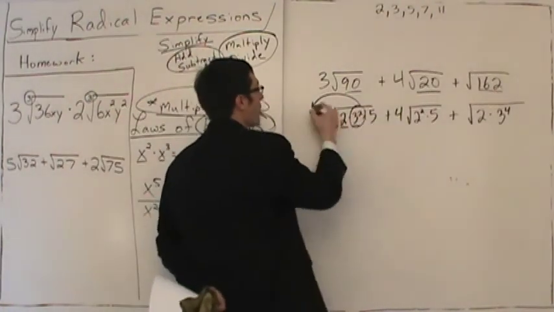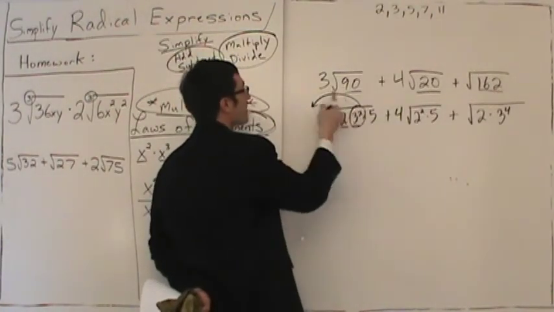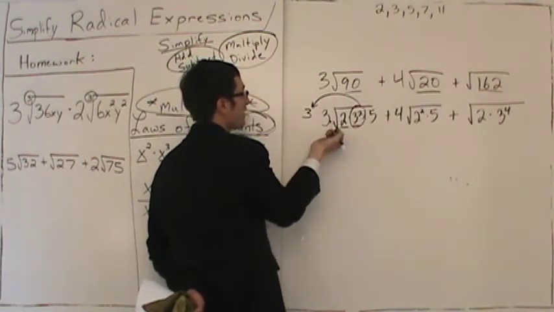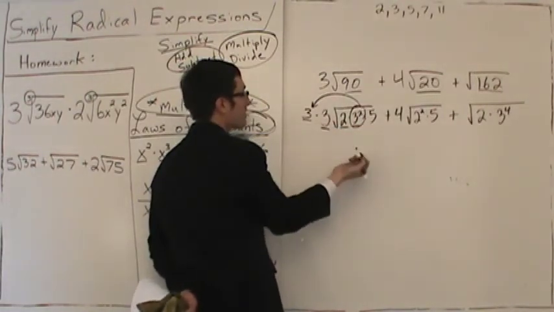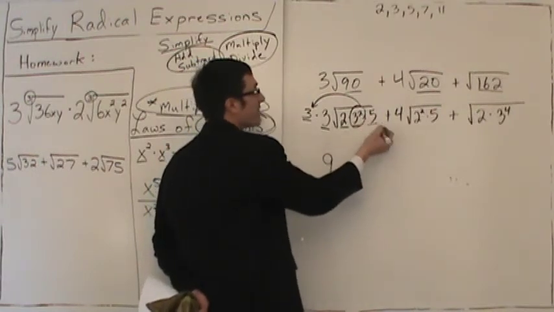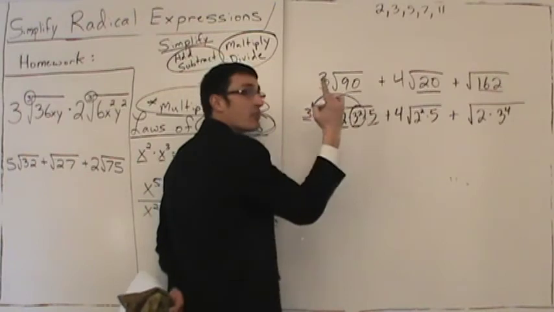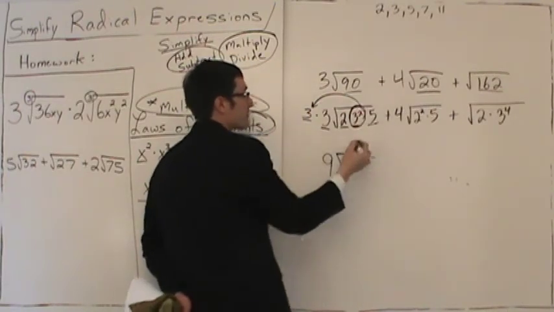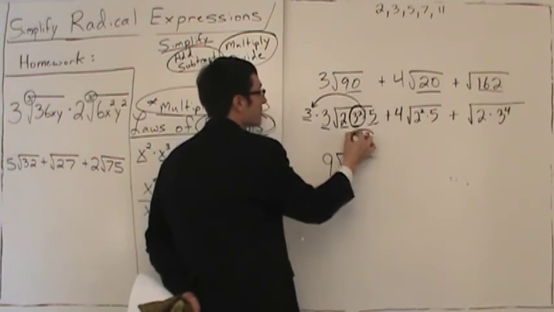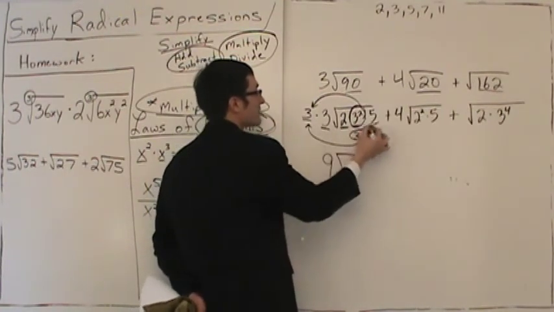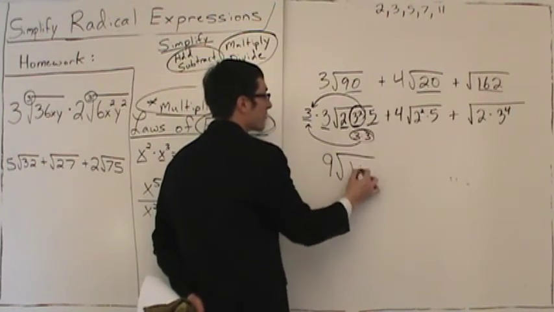Okay, so we can take out 1 pair of 3's, and every pair becomes 1 on the outside. Since we have 1 pair coming out, we're going to have a 3 on the outside. And what happens with the 3 that's already out here? We multiply them together, we get what? 9. Can we take a pair of 5's? No. 5 is left because we only have 1 5. What's left under the root? Well, we took out all the 3's. We took out the entire pair, and it became a 3. What's left? There's a 2 and a 5. Multiply those back together, we get a 10.